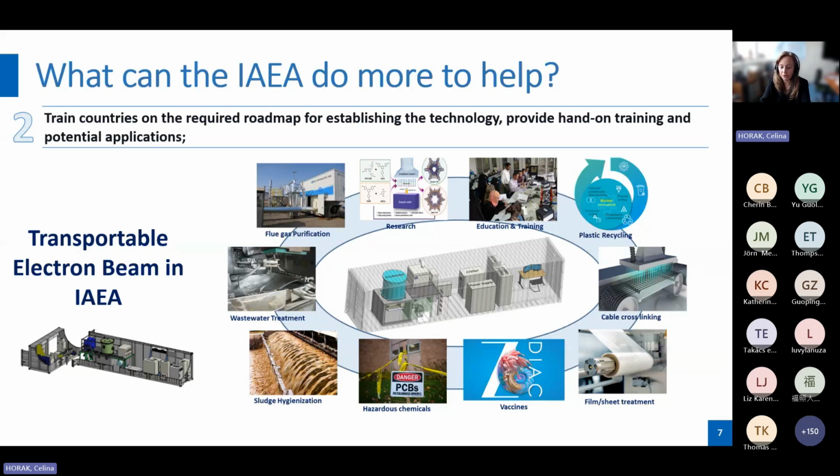This is something quite innovative because up to now, the IAEA doesn't have a laboratory specifically for this radiation processing application. The idea is not to replace what many institutions are already doing, but to give basic knowledge on the security, safety, and operational aspects, and the preliminary maintenance of this kind of equipment, including part of the electronics, to be more sustainable over time. Many developing countries face the issue that if they do not have qualified and skilled staff, they struggle with the machine being broken for a very long time. Of course, the technical service is not being replaced, because the supplier has to provide that, but at least basic maintenance and repair can be done. And this is our main objective here.